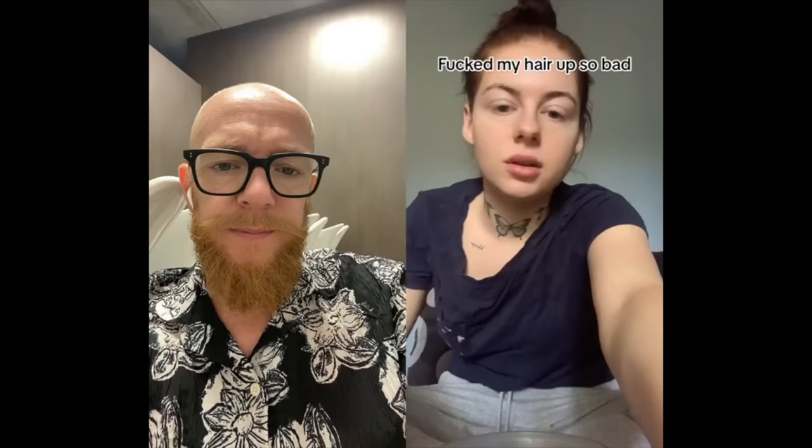They know up front that they will destroy their hair. We're going to use gloves obviously, and a brush. I go straight in with the bleach. I'm going to do a strand test on like the inside here to see — on the lengths, not the regrowth, because the lengths are darker. Look how dark that is — I would not have thought that it was ginger a few days ago.